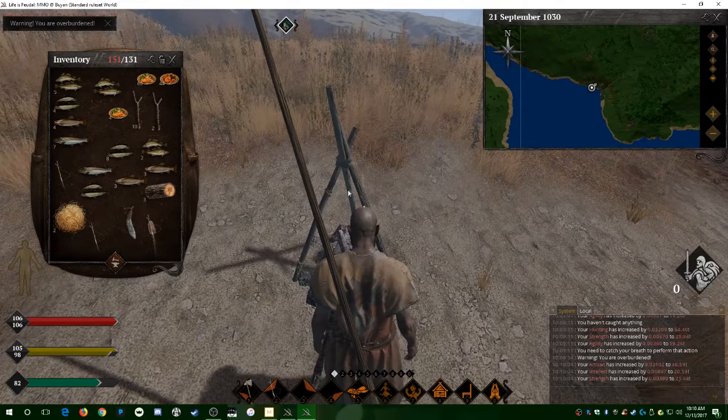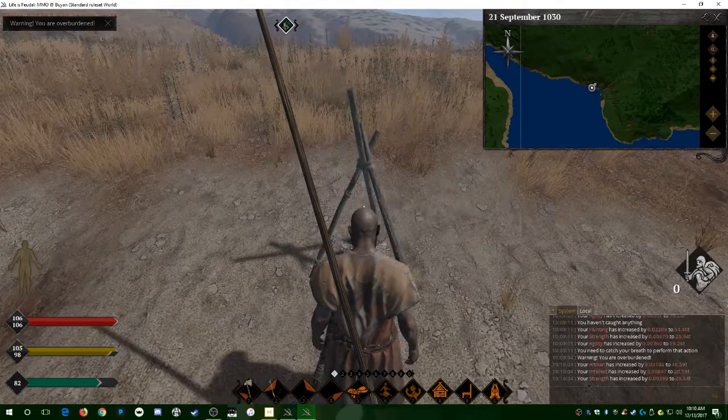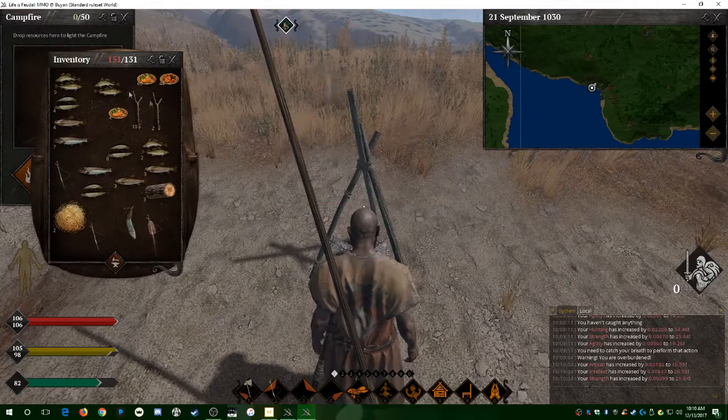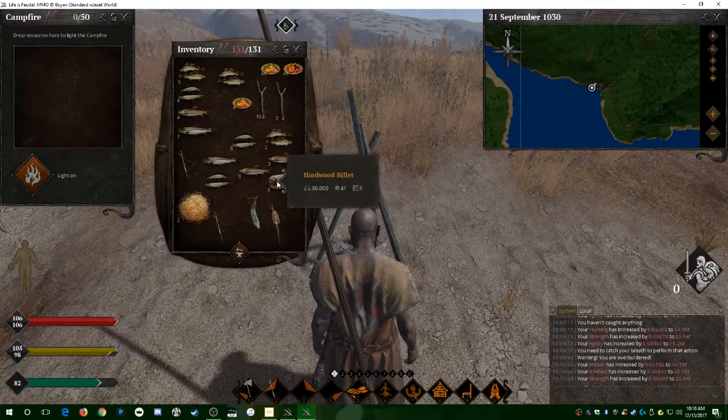Okay, so we're going to right click this. You've got to get out of your inventory because it doesn't like the inventory being up. And we're going to add fuel and then hit I again. And we're going to drop those. I went and collected these.